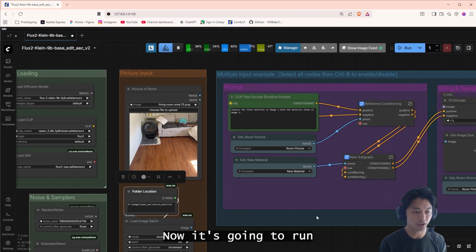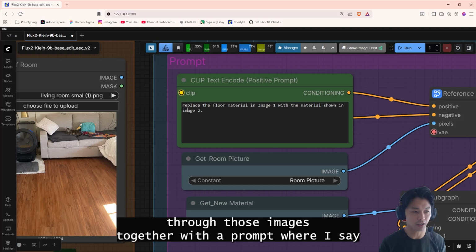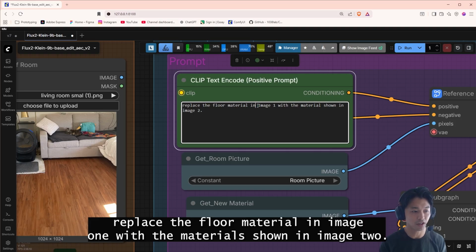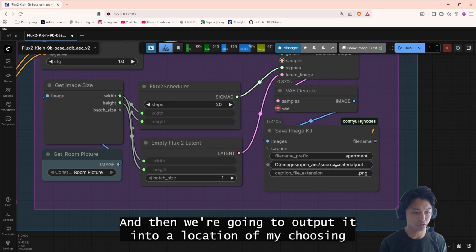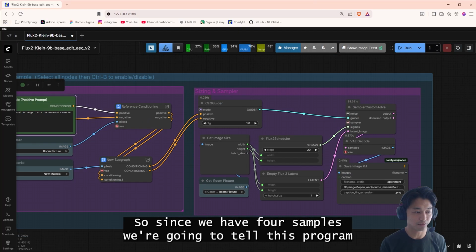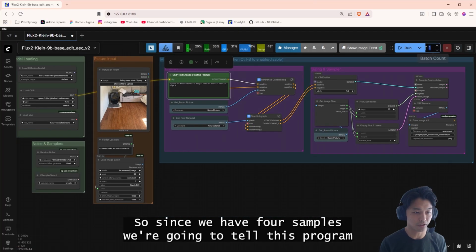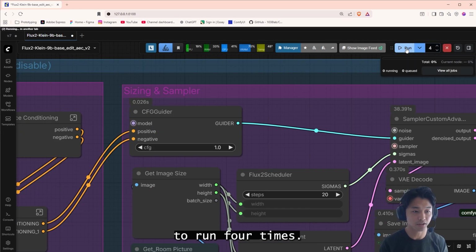Now, it's going to run through those images together with a prompt where I say replace the floor material in image 1 with the material shown in image 2. And then we're going to output it into a location of my choosing, which is again right here in this output folder. So since we have 4 samples, we're going to tell this program to run 4 times.